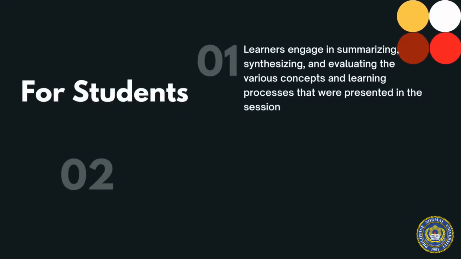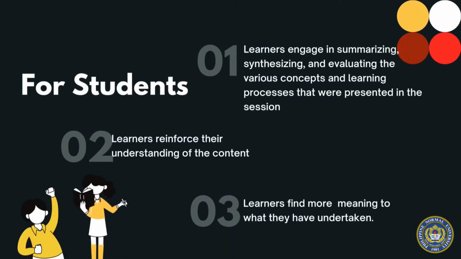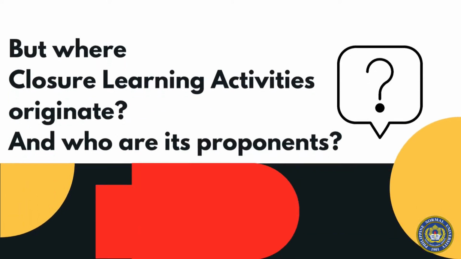Through closure learning activities, learners engage in summarizing, synthesizing, and evaluating the various concepts and learning processes that were presented in the session. They get the chance to reinforce their understanding of the content. Learners find more meaning in what they have undertaken. But where do closure learning activities originate?